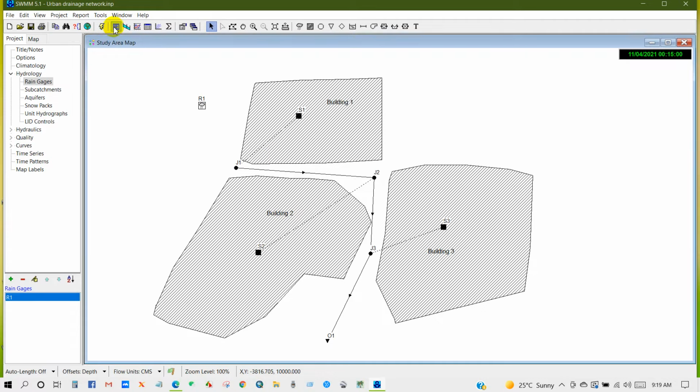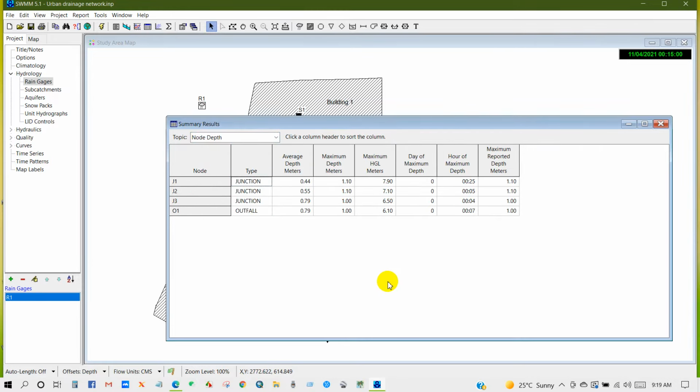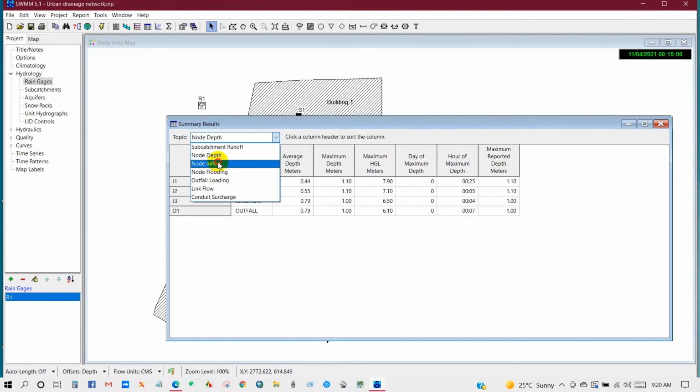Click here, summary results. You can see here summary results, subcatchments, runoff coefficient, then node depth, maximum depth in meters, average depth in meters. So much information here.